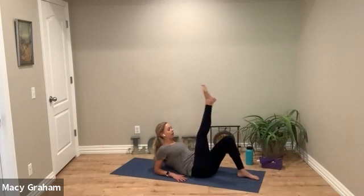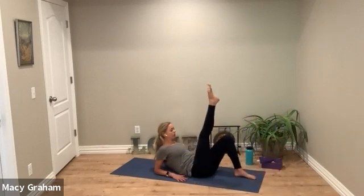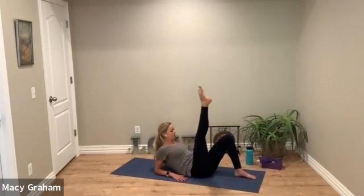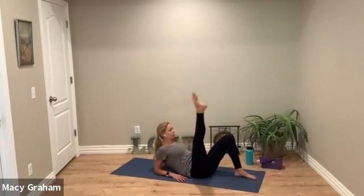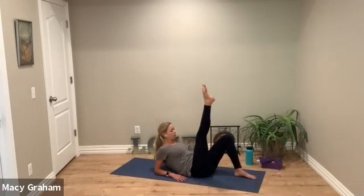Lift your chest, and we're gonna lift the right leg up, point the toes, go down with the right leg, circle it out and around. Okay, so just Pilates leg circles. Nothing else moves besides that right leg. You can also do this laying down if you need to. But this is a nice challenge to be on the forearms. It really opens the chest, requires us to engage the abs.